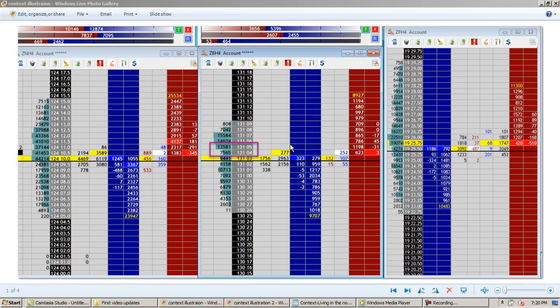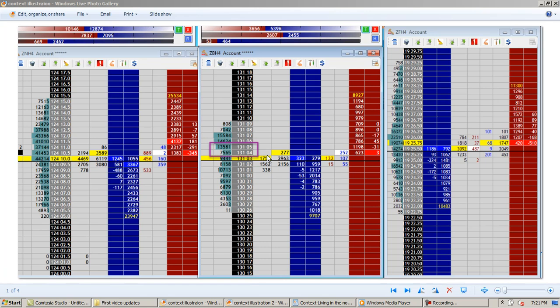Alright, so to continue on with this idea of context and being able to identify the differences in context in real world scenarios, what I have here is a screenshot that a guy sent me. It provides an excellent example because he was asking me a question that I get asked very, very frequently by people who are trying to understand the market profile and what you do and do not do in certain areas.